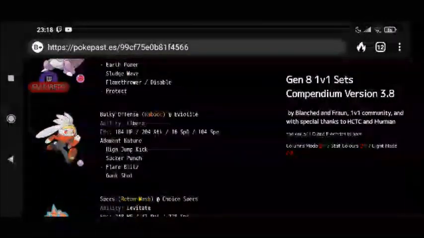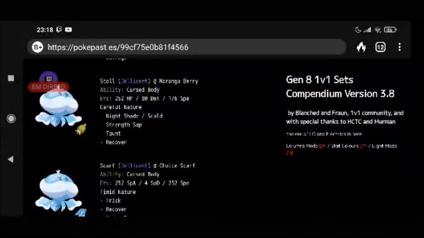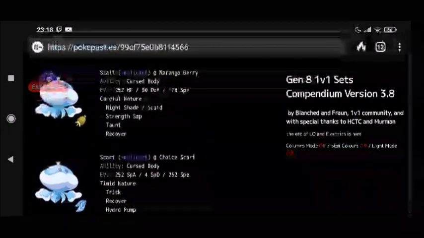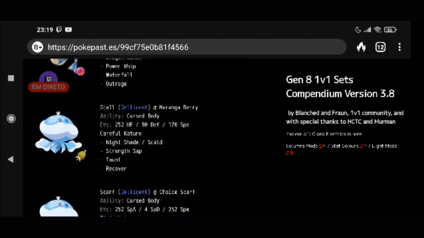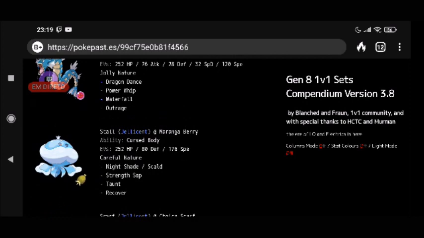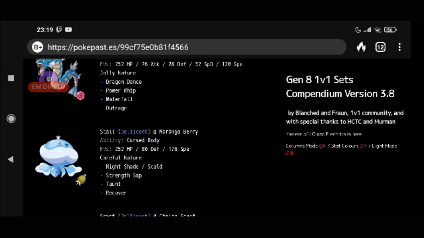No. Reboot? Really? Bold choice. Jellicent is also nice, and it has access to taunt. It can be like Corsola, but not different. I'll save this one and maybe use it later.